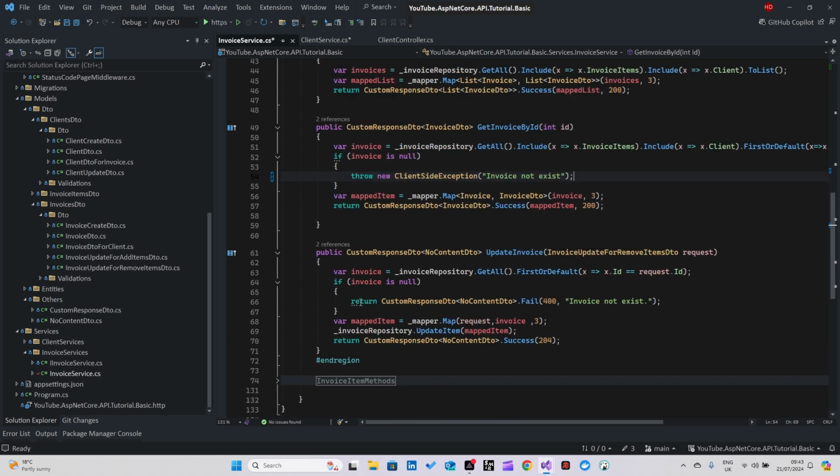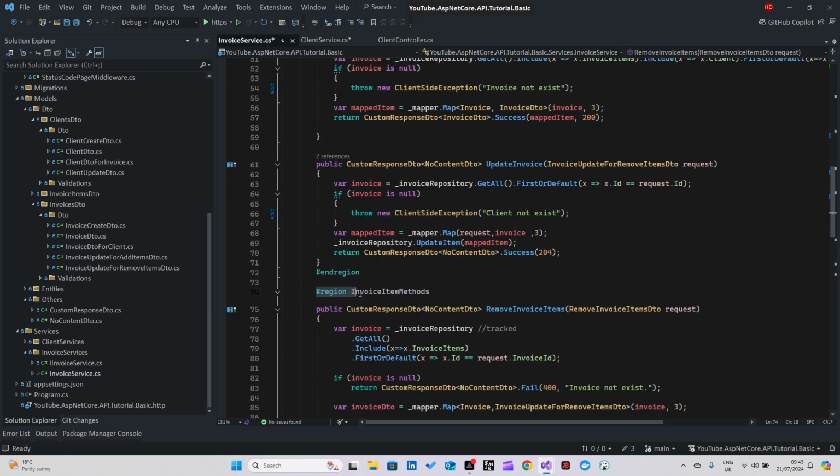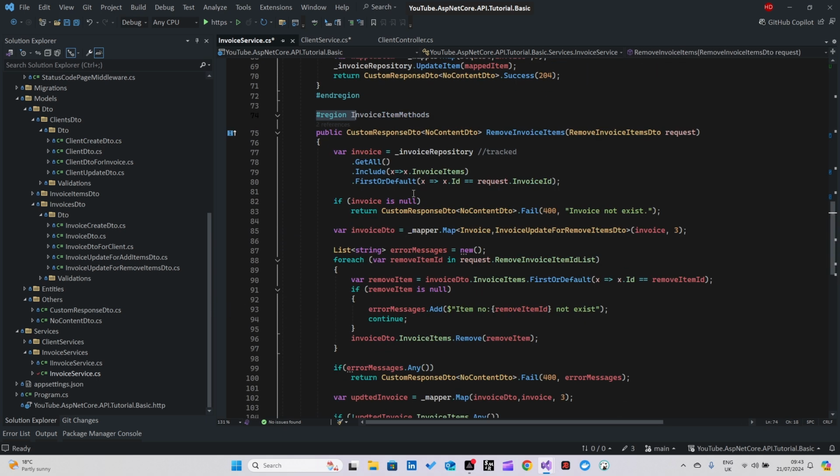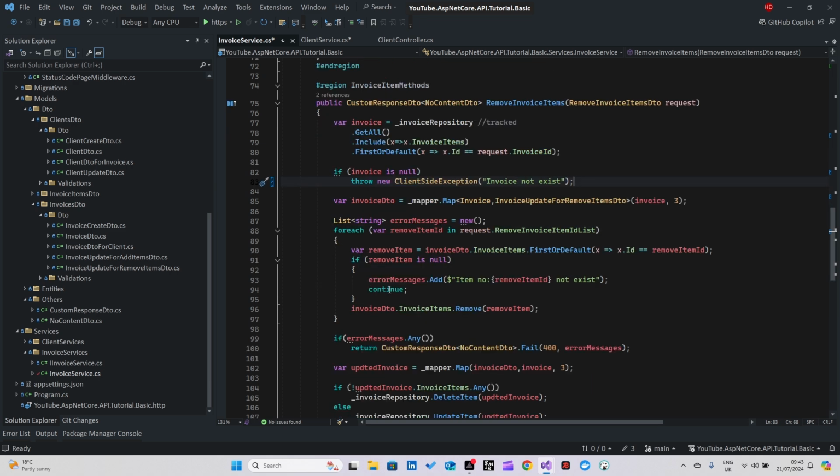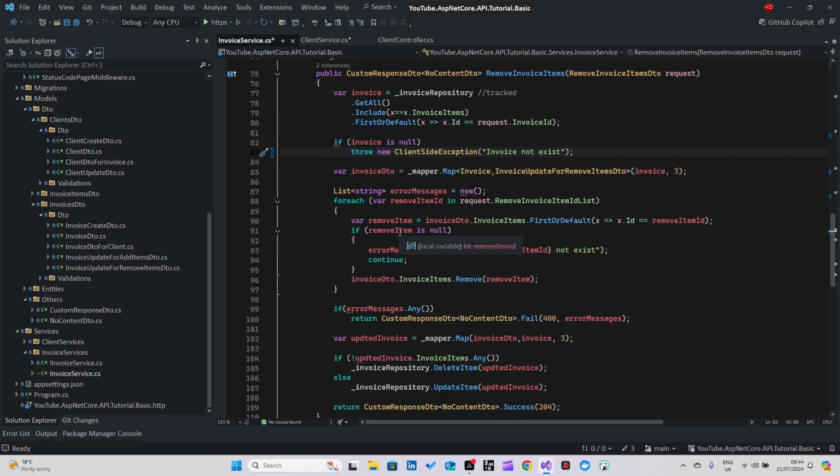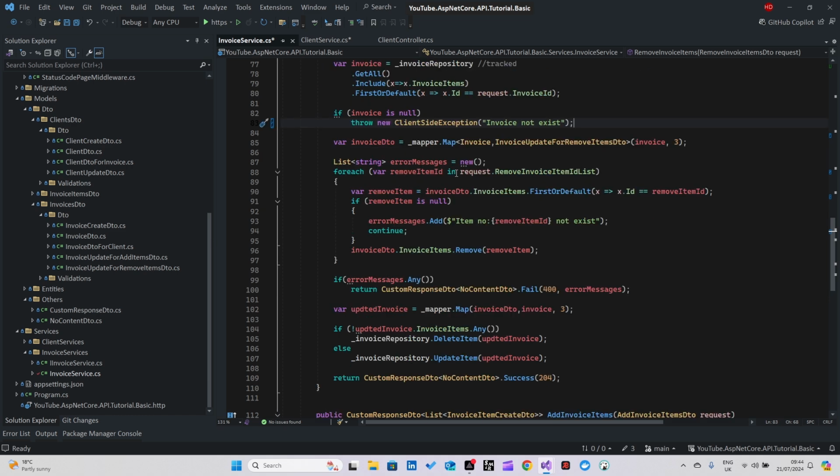Anything else? Invoice not exist. Invoice item methods. Here we go, we have another one here. Invoice not exist. Okay, for each error messages. What is that? Error messages, list of string messages new.